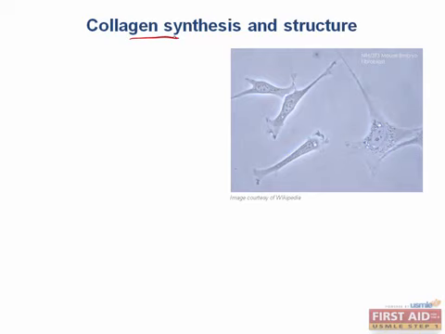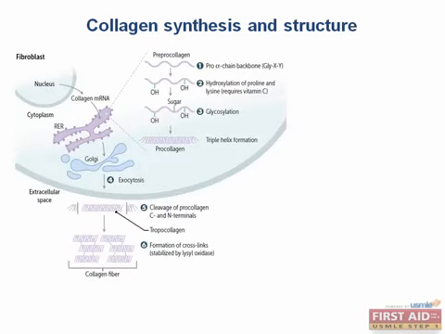Most collagen synthesis takes place in cells called fibroblasts, which you can recognize by their spiky shape like the ones you see here. Let's take a look inside the fibroblast and go through the steps that lead to the final collagen molecule. Protein synthesis, hydroxylation, and glycosylation all take place inside the cell, and proteolytic processing and cross-linking takes place outside the cell. For the step 1, it's important to know a few things: which steps take place in which subcellular compartments, the particular amino acids that are most common, and how they're modified.